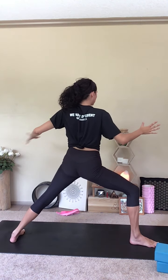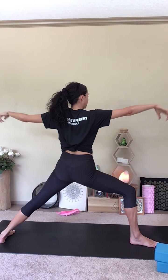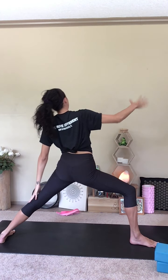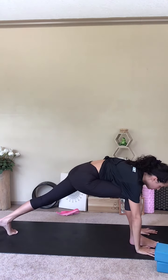So the hips open up to the left side of our mat. We might need to heel toe that back foot out a little bit. Back foot's at a 90-degree angle, so it's lined up with the back of our mat. And shoulders are right over the hips here. We're going to take that left hand down that back leg. Inhale the right arm high, reverse your warrior. And then exhale, we're just going to cartwheel our hands back to the mat.